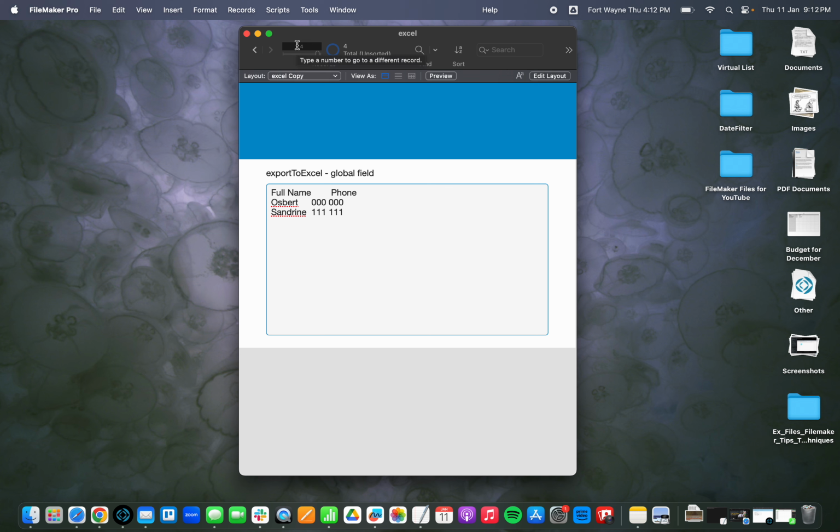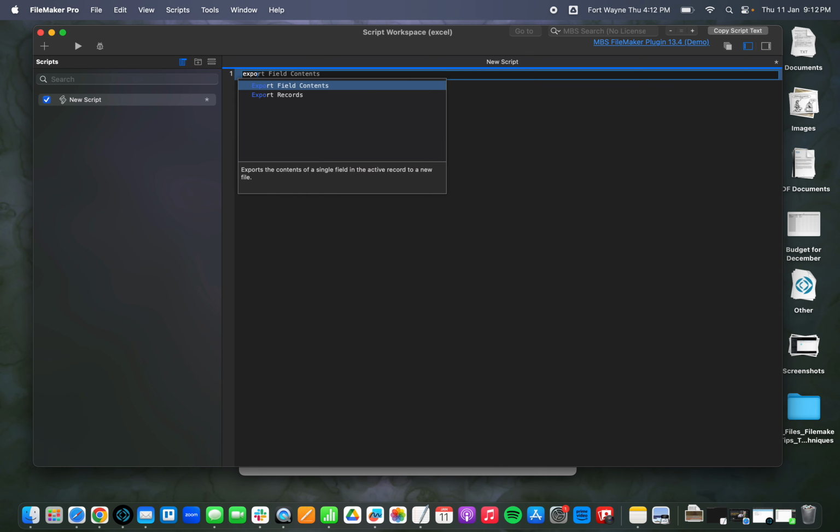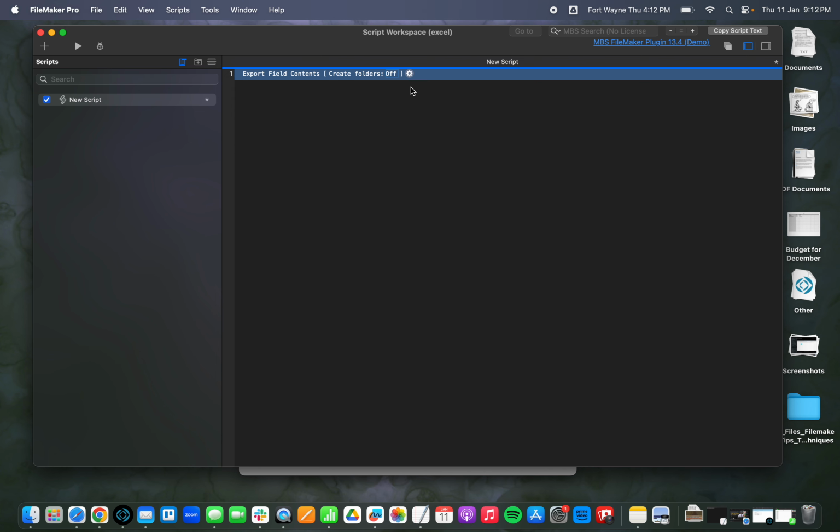there is a script step called export field contents. So if we go to our script, just for demonstration purposes before we go into it, export field contents.